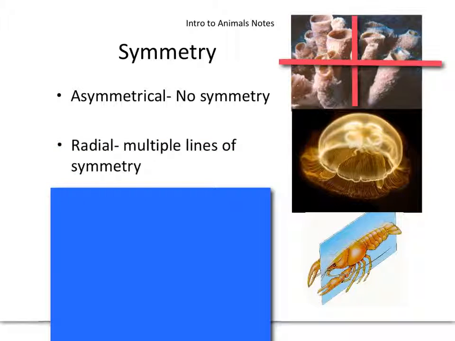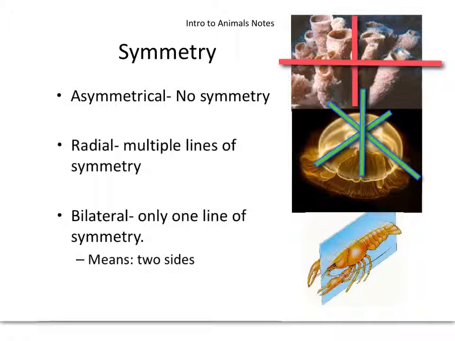The second type is called radial symmetry, where there's multiple lines of symmetry. So, for example, this jellyfish exhibits radial symmetry. You can see that there are multiple ways of dividing this guy in half and getting basically the same thing. Now again, like I said, it's not perfect. There might be one extra little hairy cilia-like thing on one side or the other, but overall we would say that this jellyfish has radial symmetry. Just think of radius, something you see in a part of a circle, and usually circular organisms are going to have radial symmetry.